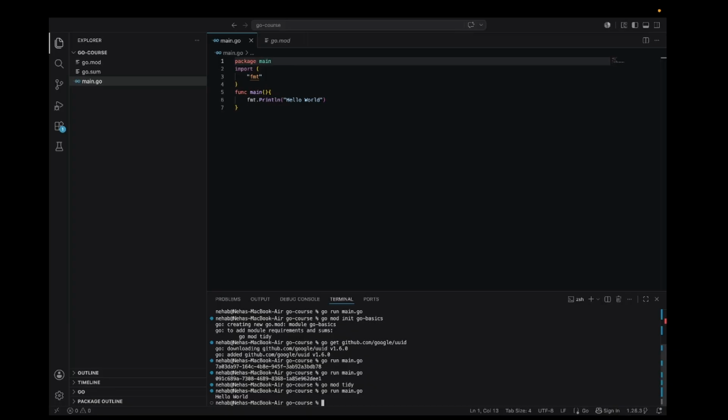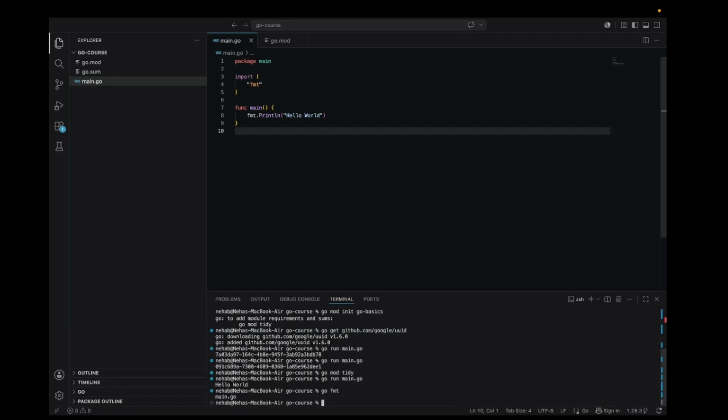So now I run a command that is go fmt, that is formatting. See how magically Go just changed the formatting and it is clean, nice, and very easy to understand. One thing developers love about Go is that everyone uses the same formatting style. No debates, no arguments. Just run go fmt.